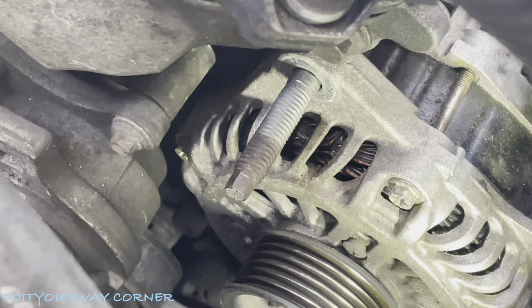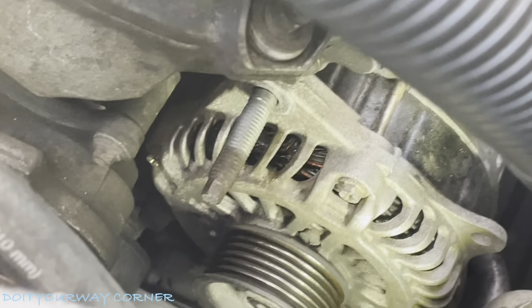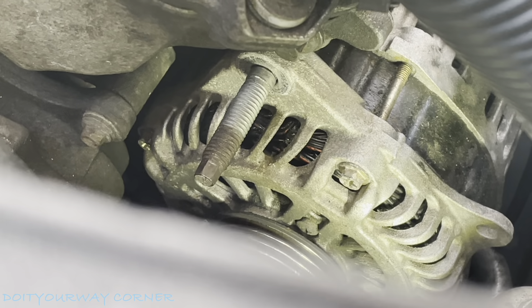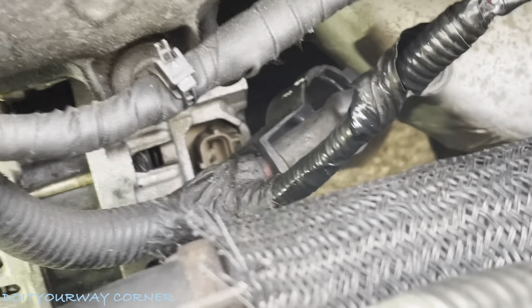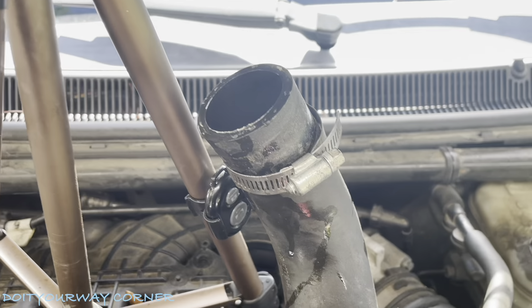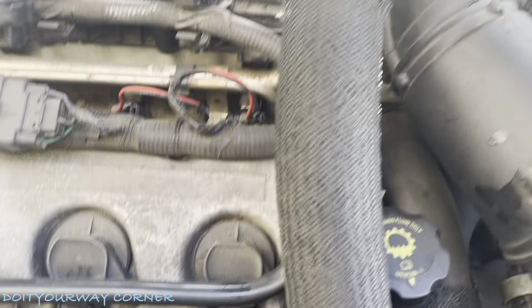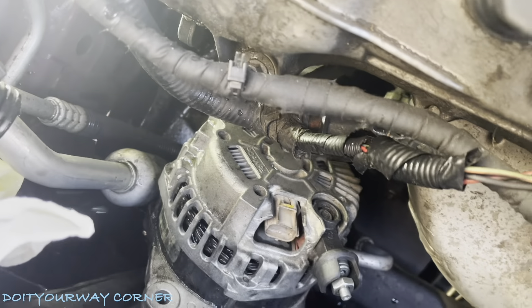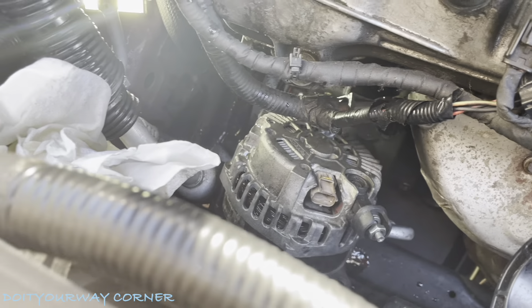So as you can see, I backed that stud out. One thing you want to be careful of is this stud is actually holding the alternator in. So to get that out of there — it's really tough to get a camera in here. I'm going to try and hold the alternator with one hand and then get that bolt out, be really careful with my harnesses over here, and then see if I can wedge it through. We definitely have to remove the radiator hose. That's what this is here, and this right here is an 8 millimeter. I just backed it up because it's full of coolant — we got splashed a little bit down there, but it got plugged off. I'm going to try and get the alternator through here now — it should fit in this gap. We'll see what happens, but I'll come back and we'll get to the next step.